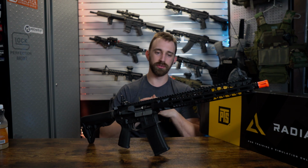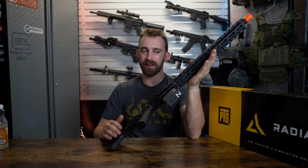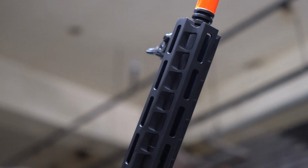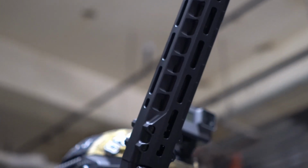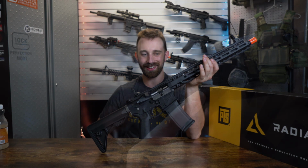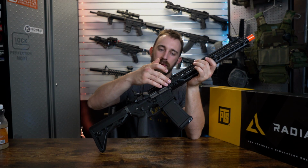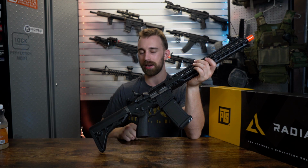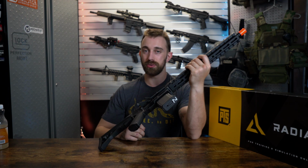One of the things that I will note is that on the very bottom of the rail system, you do have the M-LOK moving the entire length to the very bottom part of that rail system, butting up against that upper receiver, versus on the 3 and 9 o'clock positions, that M-LOK rail system is going to stop about 3 inches short of that upper receiver. I don't exactly know why they did that, but that is something to take note of.